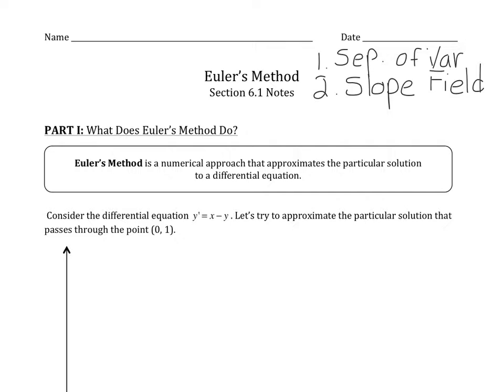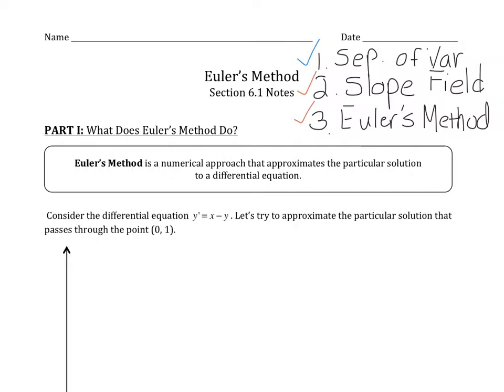All right, so here I'm going to give you a third option for how to approximate the solution to a differential equation, and that is with Euler's method. Now, please bear in mind that the first option here, using separation of variables, is accurate. That will give you the actual solution to the differential equation, and if you have the initial condition, you can find the particular solution. These two here merely approximate the solution, right? It's almost impossible to make your own slope field dead accurate.